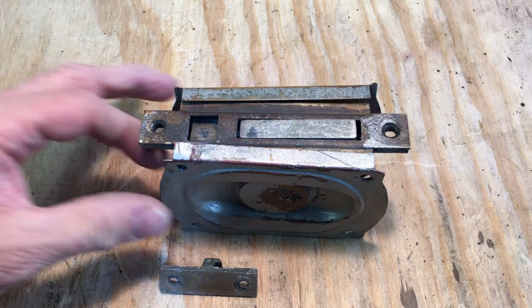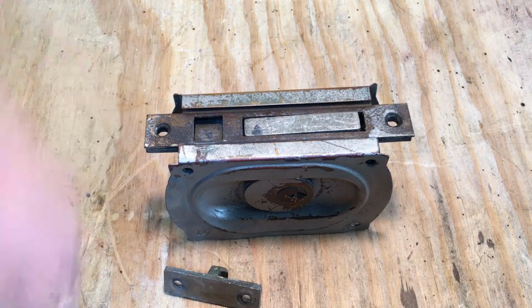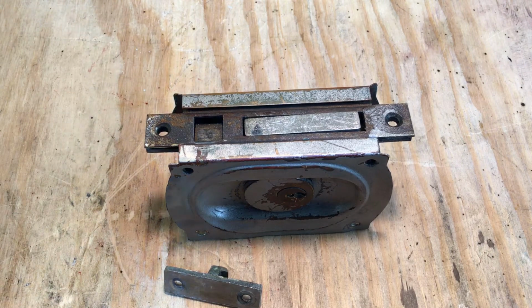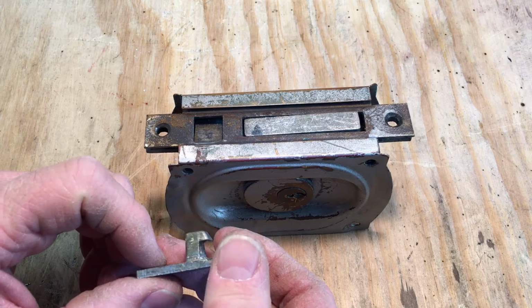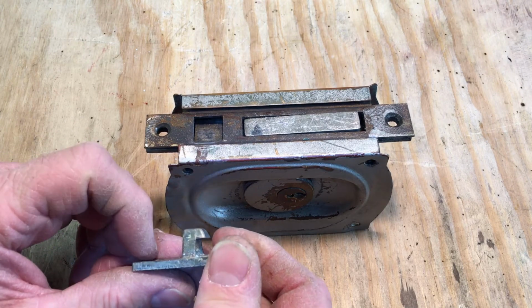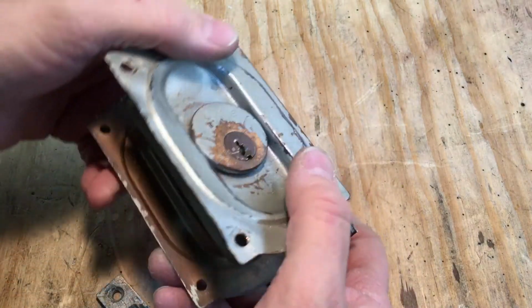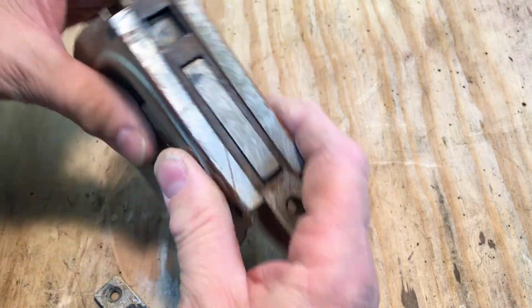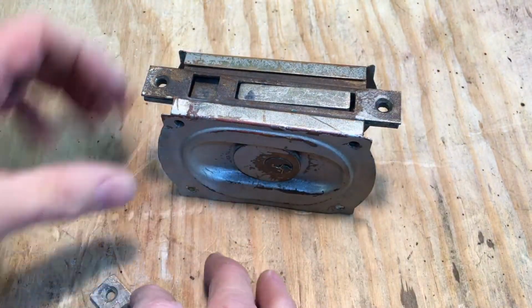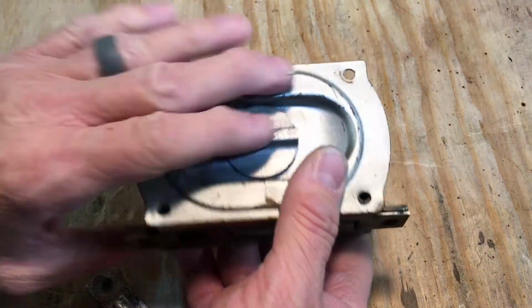Well, good afternoon, everybody. This is an antique, what I call it, pocket door lock. So this is the hook that would be attached to either the frame or a secondary pocket door. And this would be the part that would wrap around the end, be mortised in, and used to lock the door. It has a key cylinder on this side. This side it has a thumb turn.